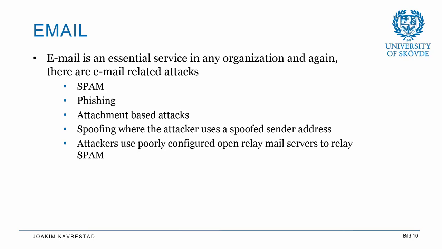We have spoofing, which is a technique where the attacker uses a spoofed sender address, so they spoof the address to pose as someone that they are not, and this is often used in combination with one of the other attacks. And there is also something called open relay mail servers that are out there on the internet, and if those are poorly configured, then the attacker can use them to relay spam messages.